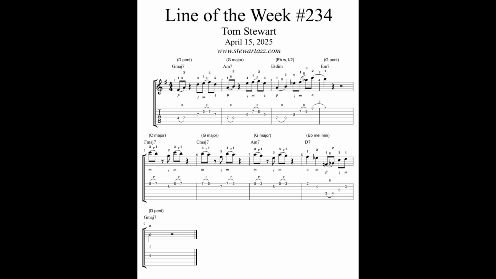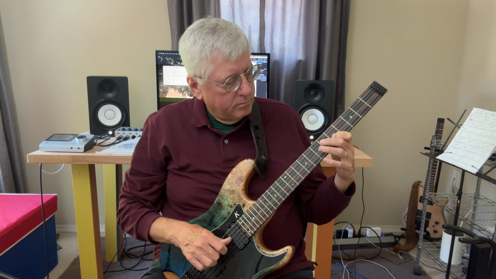The chord scales I'm using for today's chord progression are D pentatonic, G major, E flat diminished whole half, G pentatonic, C major, G major, G major, E flat melodic minor, resolving to D pentatonic. Here's the melodic rhythm I'm using this week. You can try it in your own music regardless of style.